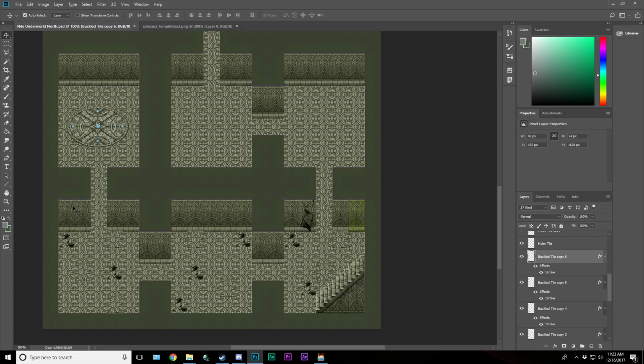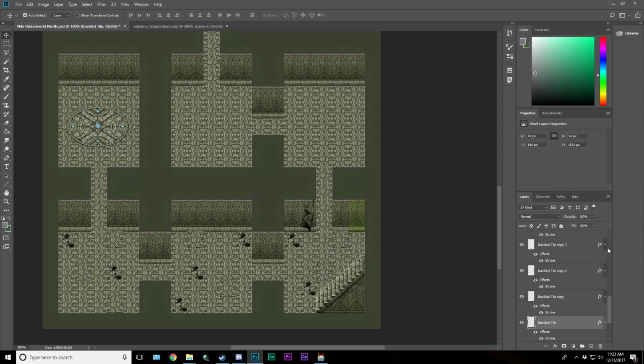Like the cross in the center too. There we go. Okay, so we just bring these up here. We don't need to worry about those. Okay, so we'll add in more buckled tiles and holy tiles in a second. Right now we're going to deal with the walls.